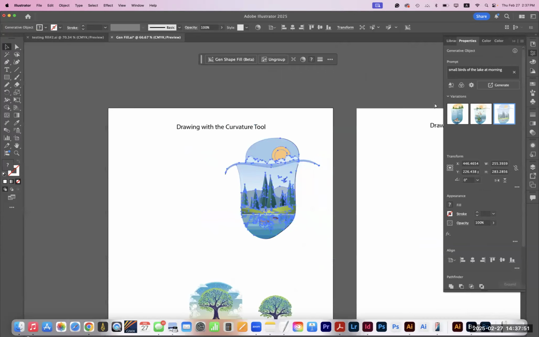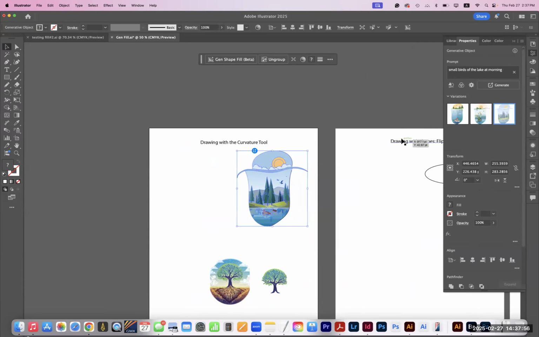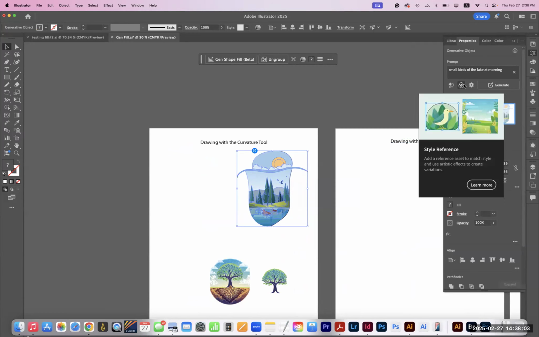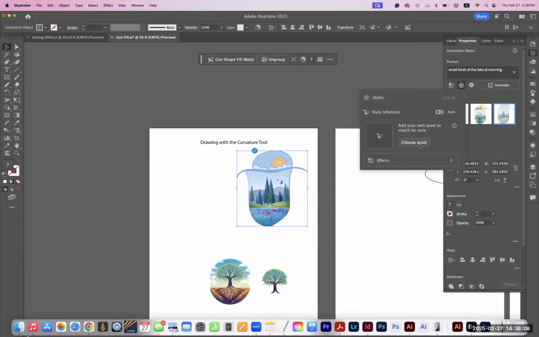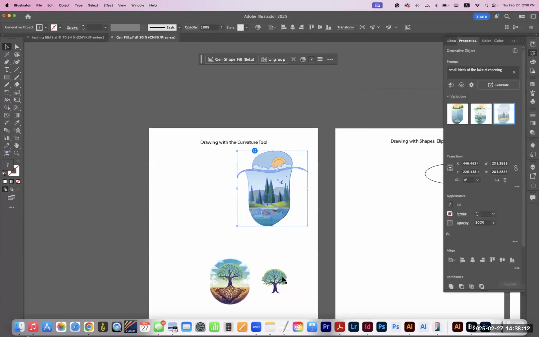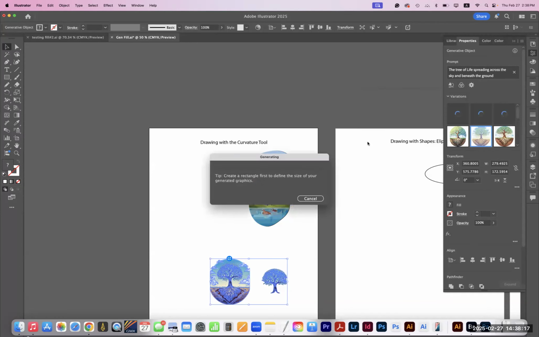Maybe I'm going to zoom out. And then while I have it here, I'm going to go in and click on the area and then go back here and then do some kind of asset that I want to go and work with. And this is the asset that I want to work with. And then I'm going to start generating. So it's going to take whatever I selected and based on that, it's going to generate some fills into it.